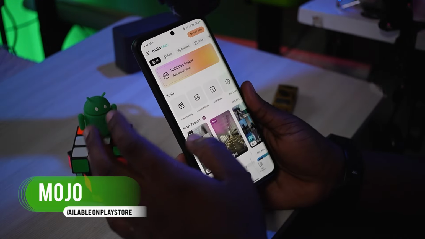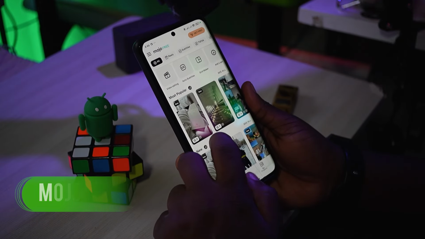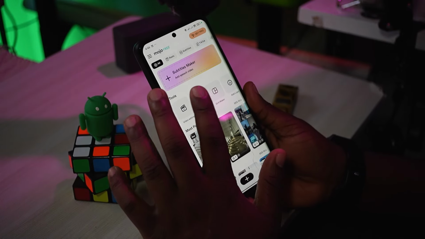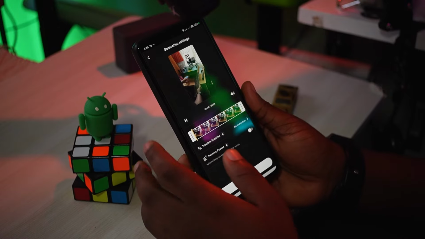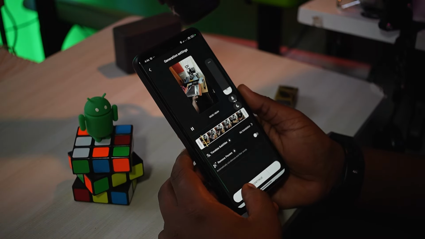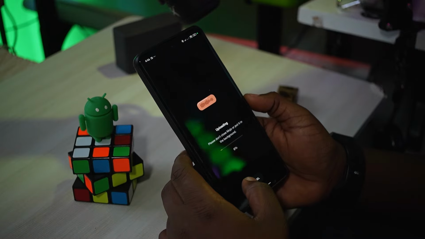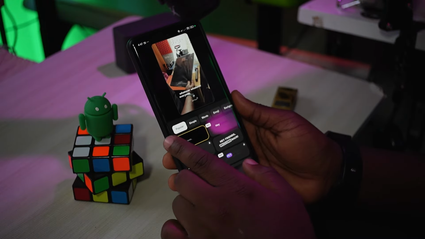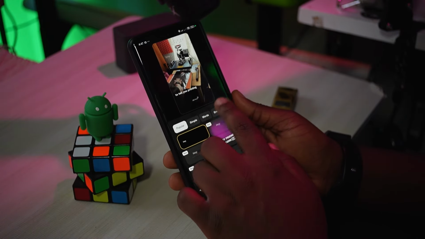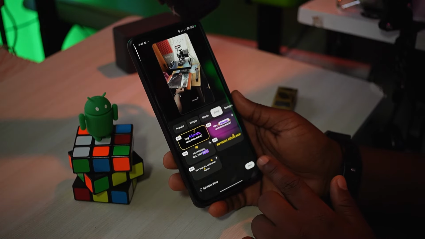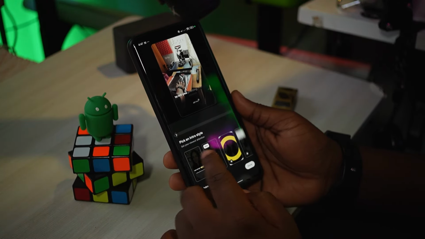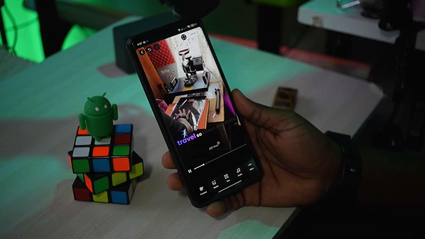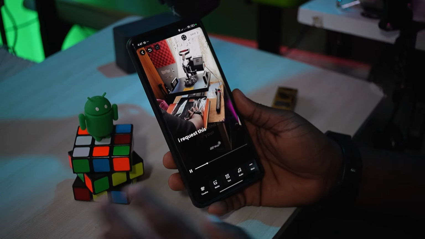Now Mojo, it's a really nice application. First things first, it's packed with a bunch of features, especially when it comes to reels, editing, you name it. It even has auto subtitles. Now I'm gonna select my video, this one here, and I can say continue, and it will just add its own subtitles for me without me doing anything. It's just made the captions for me, and I can even use emoji if I want, like this one, and through there I can say done, and you can see it just shows you what's happening. So it translates everything you want.